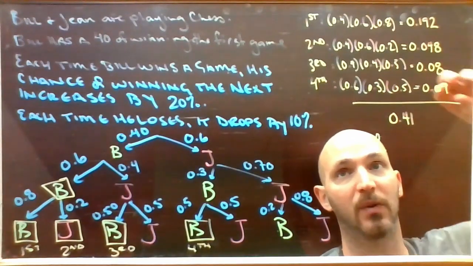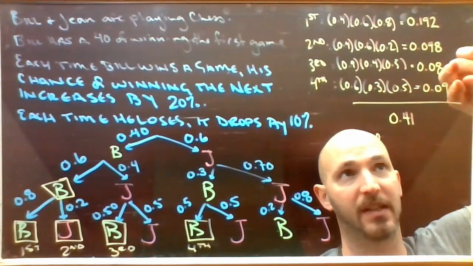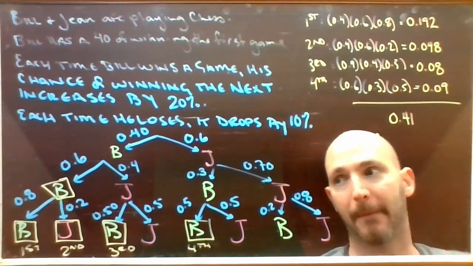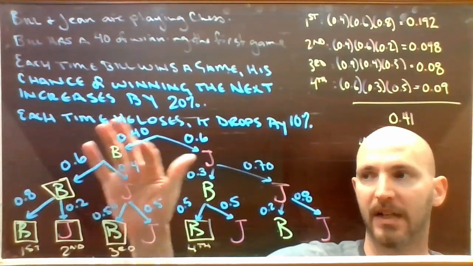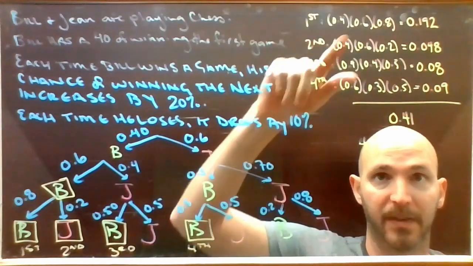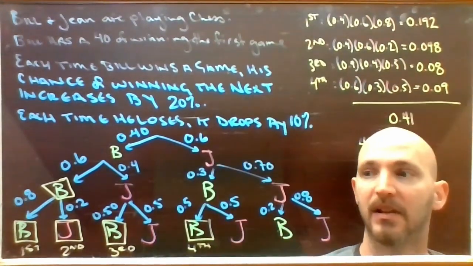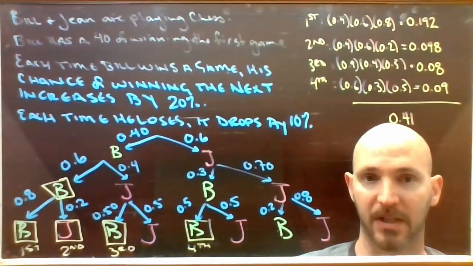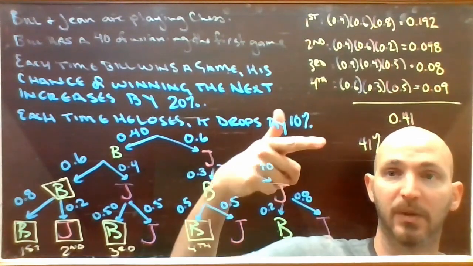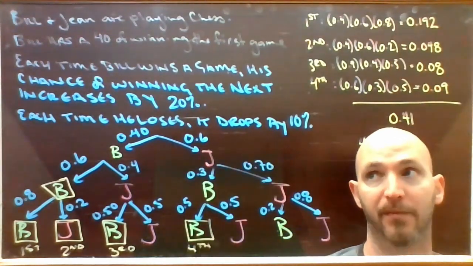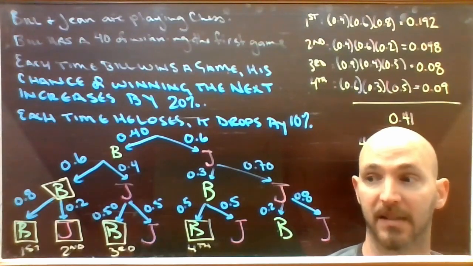He's actually more favored to win the tournament than he is to win the first game. And if you look at those branches there, even though there's more probability of him winning over here if he does win the first one, the whole thing together is still 41%. So if you were betting on this particular outcome, you would expect that he has a 41% chance of winning this particular tournament.